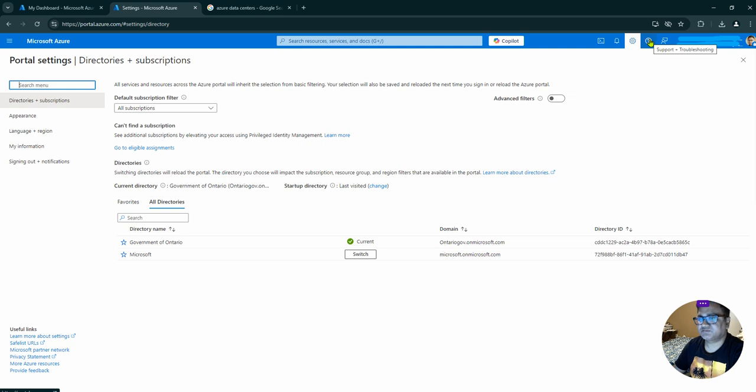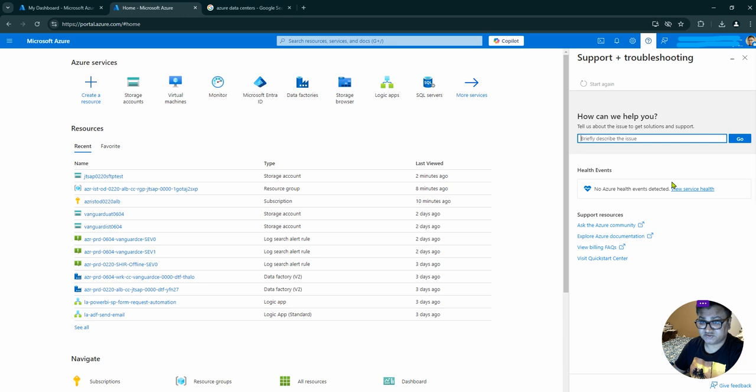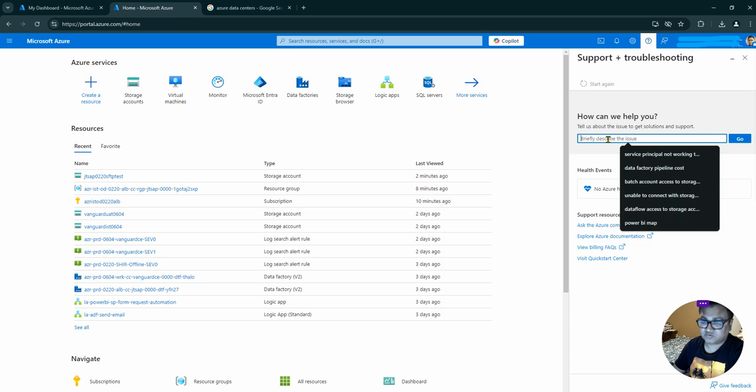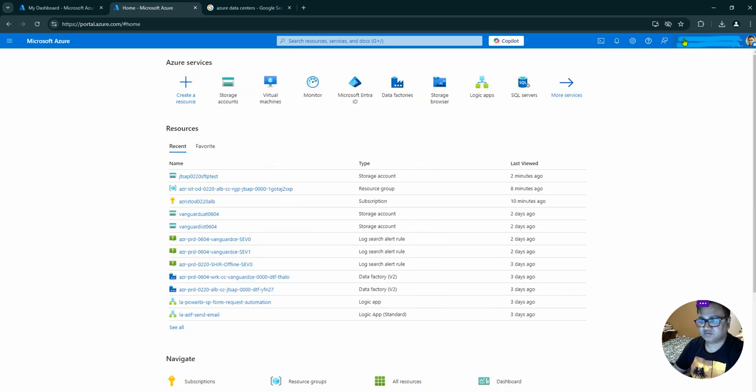And then you have something called support. This feature is very handy. If you have any issue, for example, if you don't know how to create a storage account, you can simply type the question here. Or if you have any issue with login, or you cannot access your storage, you can type it here, and you can also raise a ticket with the same option. We will go into this in more detail in my other videos. Here it will show you the login, like how you have logged in with your email ID.